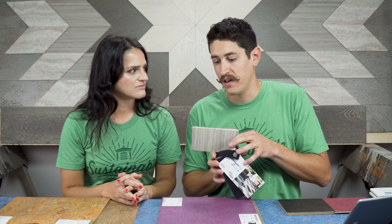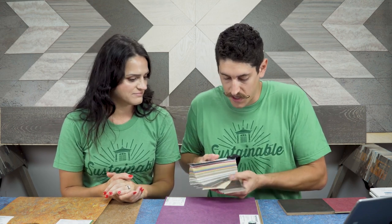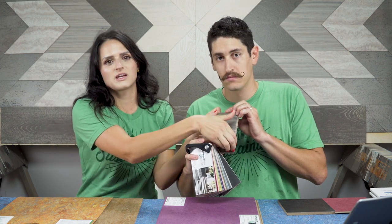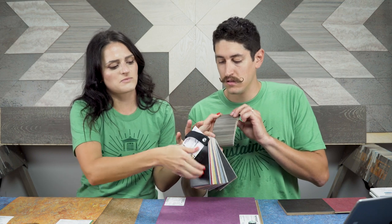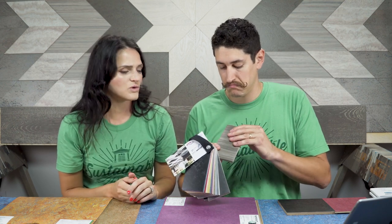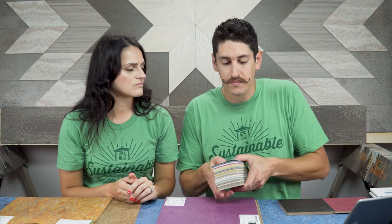One style is called striato — instead of the marbleized color that gives marmoleum its name, the striato line has a striped pattern that mimics hardwood flooring in a more modern way. They've also just introduced a textured option — you can hear the texture with fingernails going over it. The other marmoleum options are smooth, but this one has a texture that mimics those same linear lines. All of these options come with TopShield, which is a protective finish, and they all have the same marmoleum material — they just get installed differently.